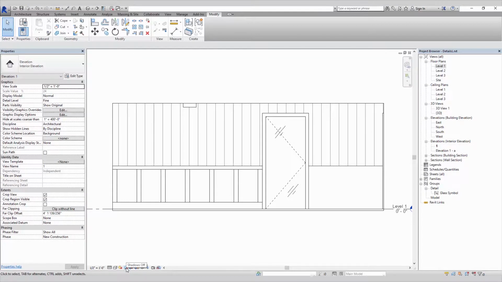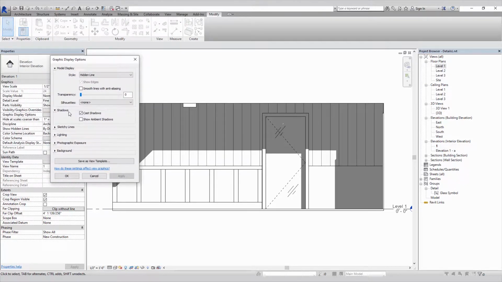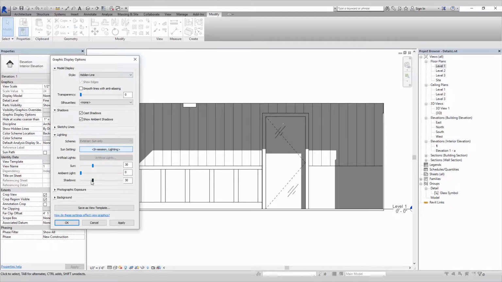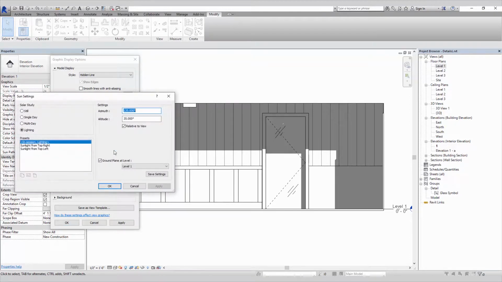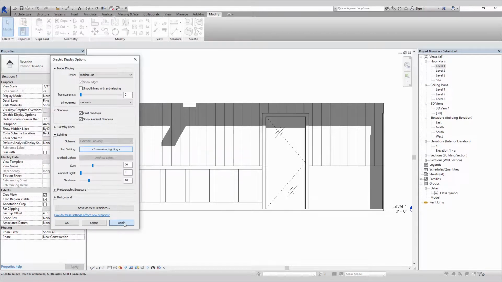We are going to add some shadows. We're going to manipulate those shadows. With some ambient shadows, we're going to turn the shadows down a little bit. Change the angle. See what that looks like. Okay. That looks like our shadow's a little lighter there. We'll hit OK with that.